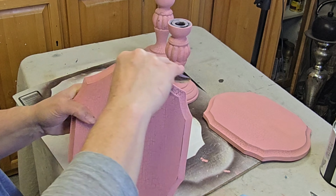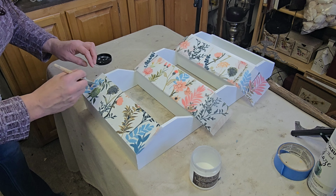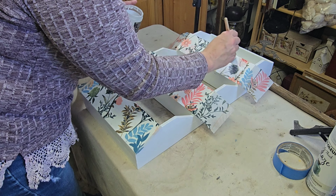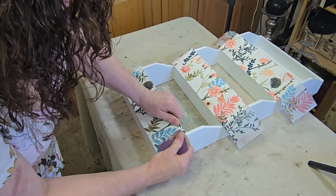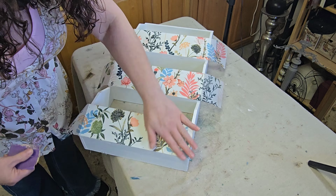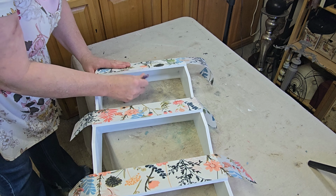And then I just keep moving my way across the front of that board using the patina and then laying my paper down. Once I have my paper completely down, I went over it with a really good coat of DIY's liquid patina. This fibrous paper by Redesign with Prima does tend to require just a little bit more of the decoupage medium to keep it nice and adhered to your piece. And since I forgot to mention it earlier, this decoupage paper is called Bright Meadow, and I chose it because it had a nice white background, and also I loved all of the different colors in it.